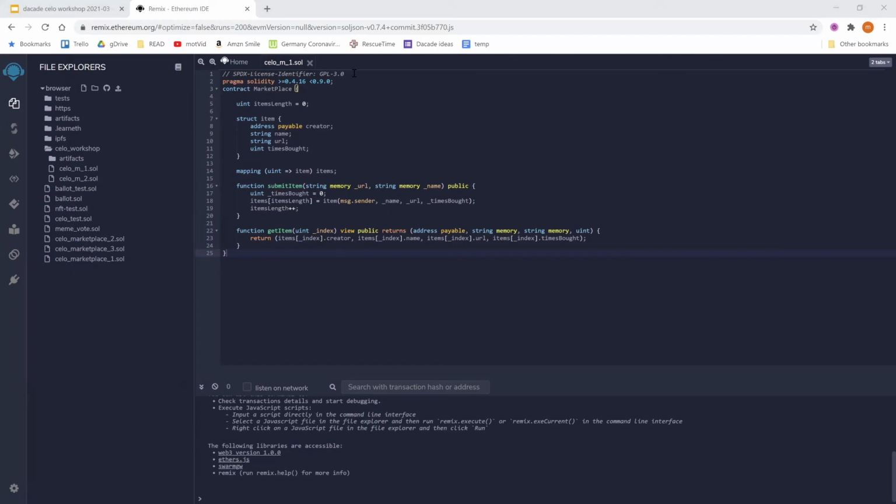So basically, first here we specify quickly what kind of license we're using, then the Solidity version that we're using. As Philip said, this is quickly evolving, so it's very important to specify the version that you are using. Since it's changing a lot, you can then compile it and don't use an older version where a lot of things are not working anymore. Then we just use the name for the contract that we are going to write. In this case, we have just one contract, and this is the marketplace contract. So this is really pretty basic, just for you to get started and maybe to play around with it a little bit.